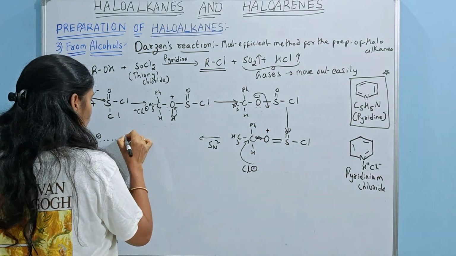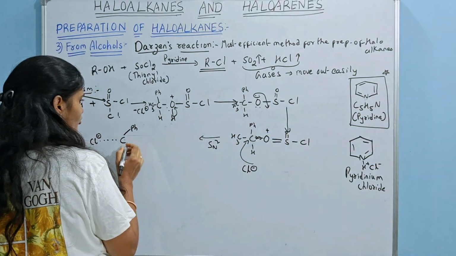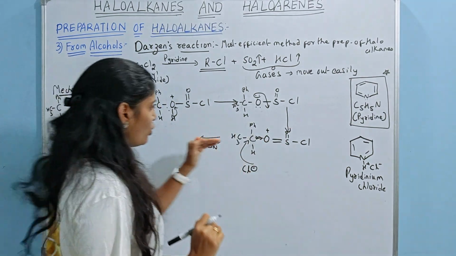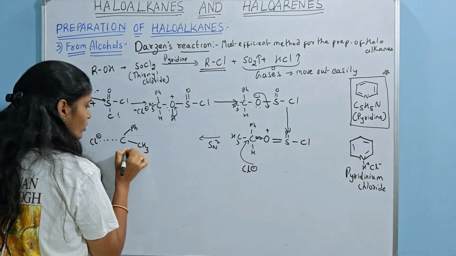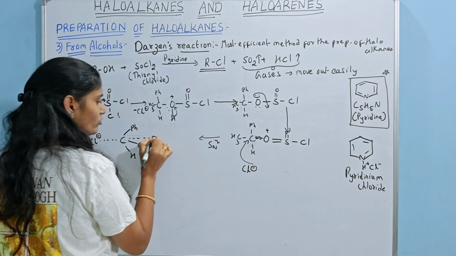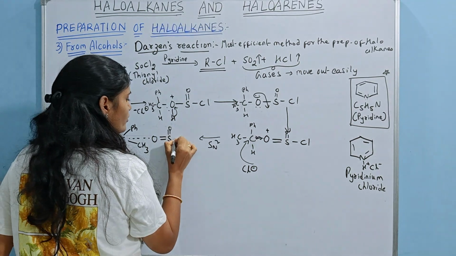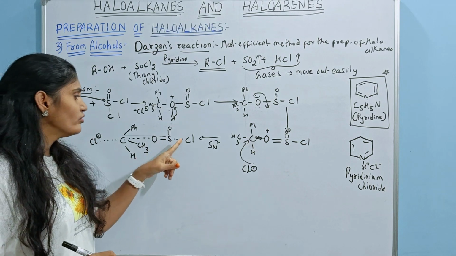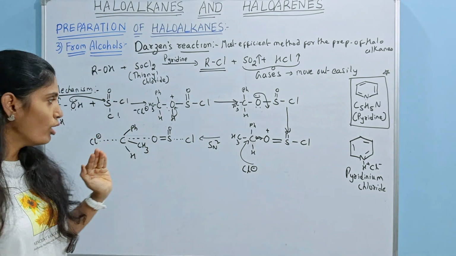As you know, inversion of configuration takes place here, because it gets inverted. Chloride has attacked from this side, so CH3 will go to that side. Hydrogen is there. This bond is about to break. Now oxygen will not have any charge because it has taken the electrons from this side, and this Cl bond will become weak. A new carbon Cl bond is getting formed, and the sulfur chlorine bond is getting broken. So you can see a bond making and a bond breaking here.